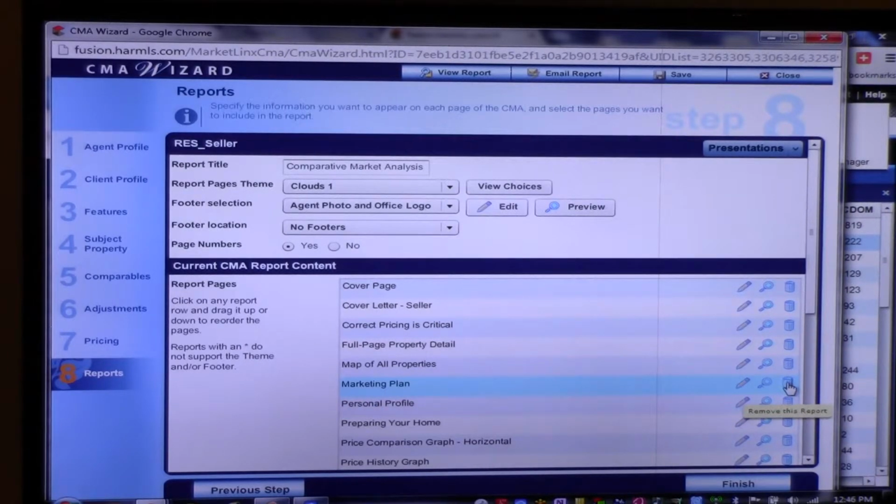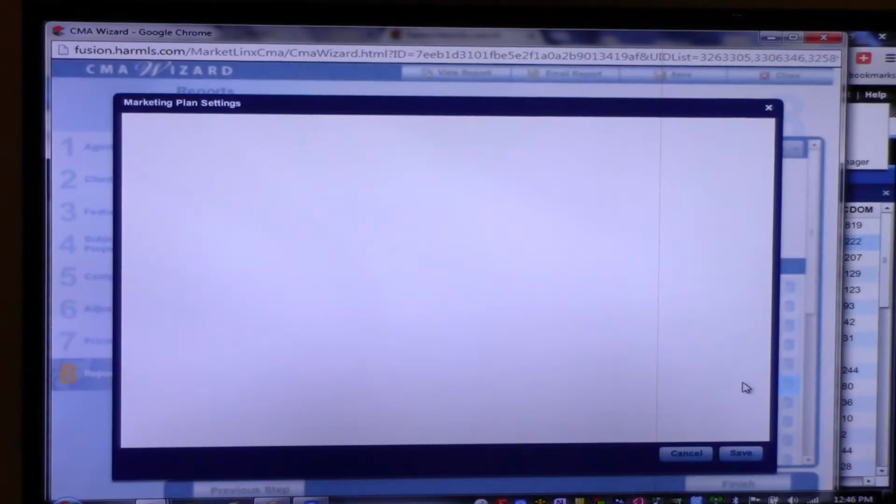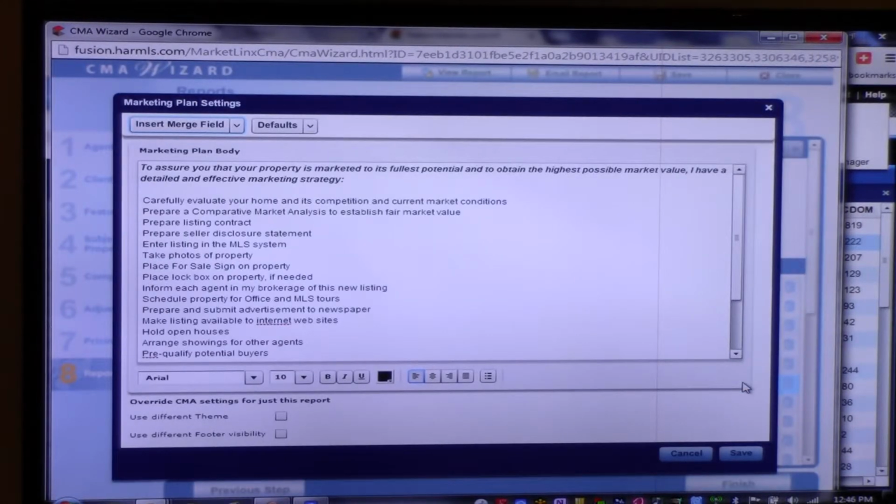Also, they have something like the little pencil here that lets you edit the marketing plan, for instance. You may not be willing to actually do all that stuff. So again, don't print it out, don't present it to them if you haven't read it first. First and foremost, starting with that line right there, how many people are you pre-qualifying? Right? You're not. You're going to bring a pre-qualified buyer, potentially, but you aren't pre-qualifying anyone. So, again, just a little tweak in the verbiage there. We'd want to take that line out.